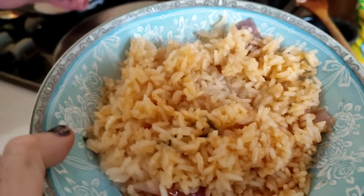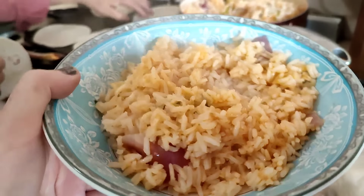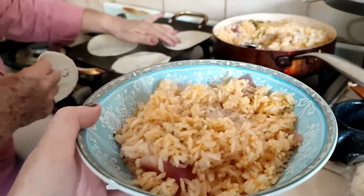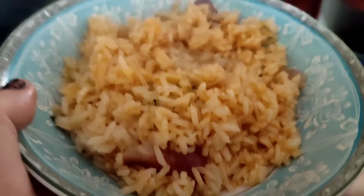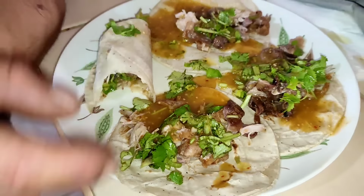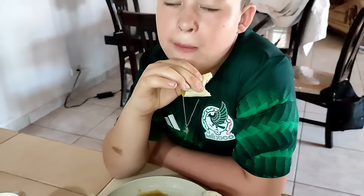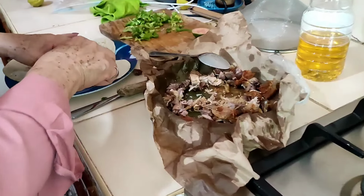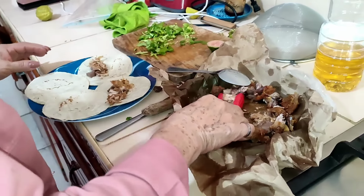My suegra is saying this is the rice they like. They don't like it. Different textures, different colors, different flavors. This is the one they like. They'll probably eat about three bowls of these, with tortillas and limón y chile. These are chicharrón tacos. And tripa. And corazón. A little bit of mix of everything. Cristiano just loves it. Papas and queso. Ooh, yum. ¿Cuánto por la breakfast? 50 pesos for this breakfast for all of us, you guys.